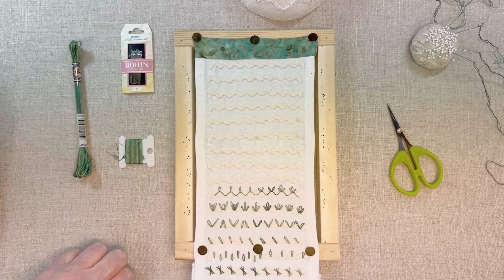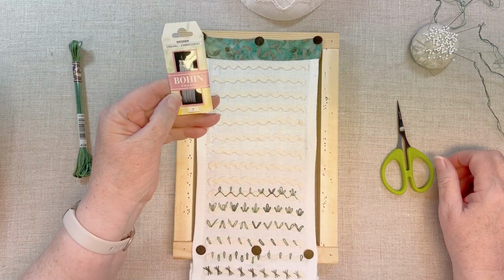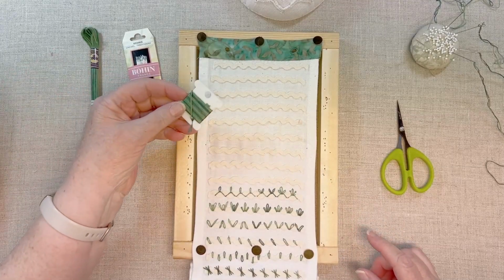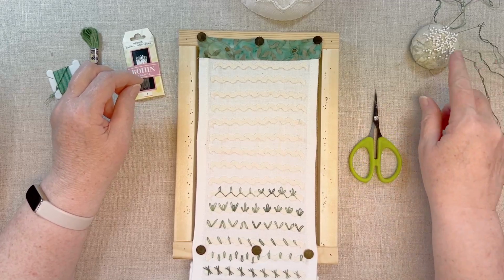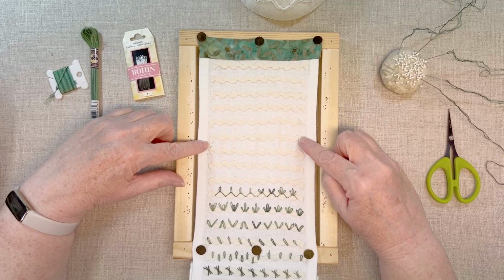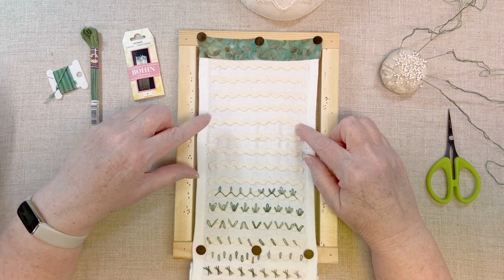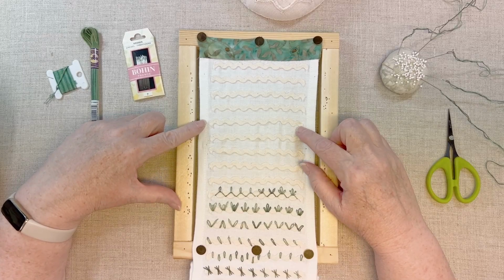Let's get stitching. I have my usual tools available. We have Bohin Crewel embroidery needles in a size 7. I'm using DMC embroidery floss now. I often keep mine wrapped on a bobbin. I have my little scissors, and then I've got my needles that are pre-threaded, and I have my rickrack basted onto this sampler piece. We're going to be working on probably 5 of these today. We have 5 different variations we're going to work with buttonhole.